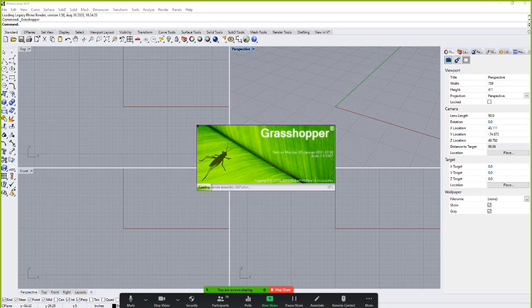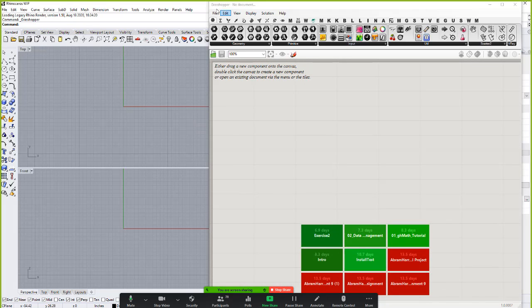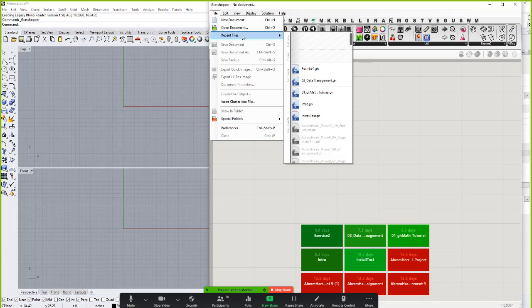Sorry, I tried to open a file that wasn't connected, and so it crashed my Rhino. But on Canvas, you should have those example files.